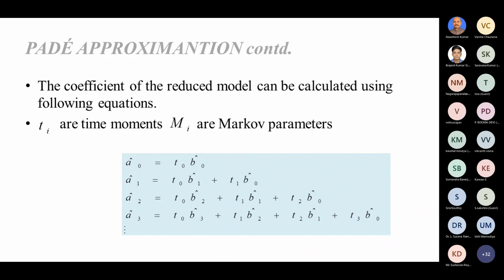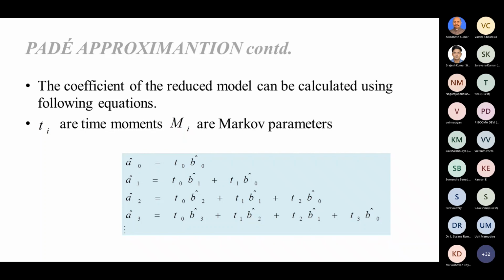So what in Padé approximation is done is that, say, I am considering R is equal to 2, so I have written 4 equations, but it will go to an infinite number of equations because the power series is infinite. So if R is equal to 2, then these will be the 4 equations. What we do is that from the last two equations, in fact it is an infinite series, so it is written as A2, A3, and so on. Otherwise, if we are considering R is equal to 2 and we are matching 2R terms, then there will be 4 equations.